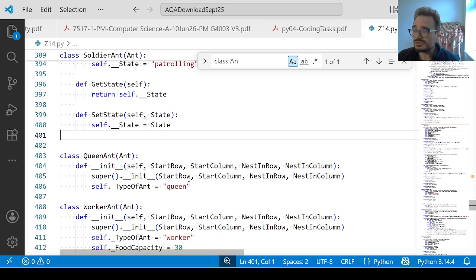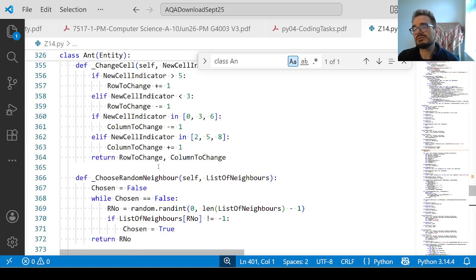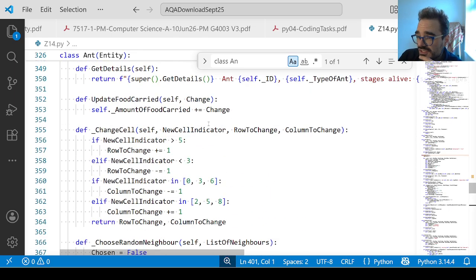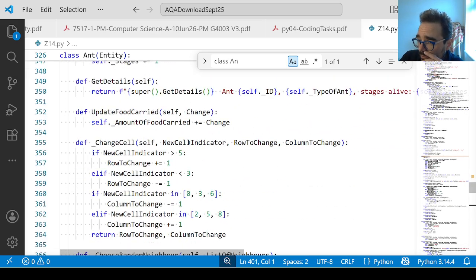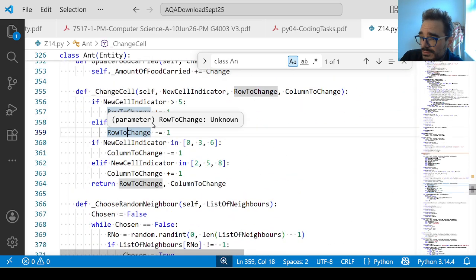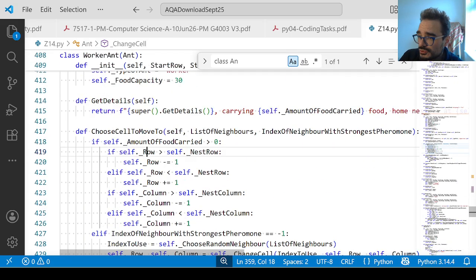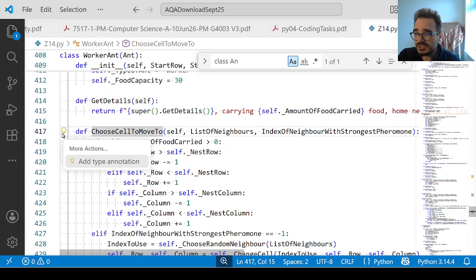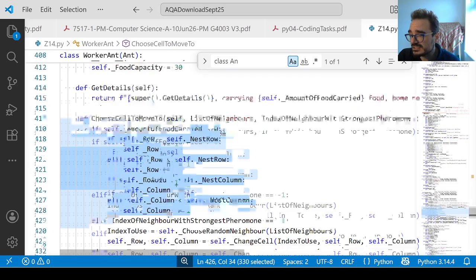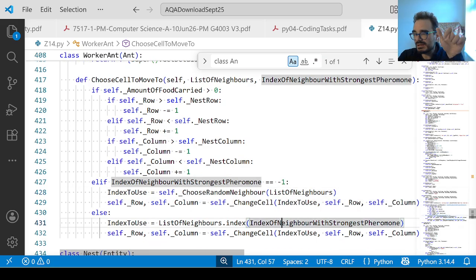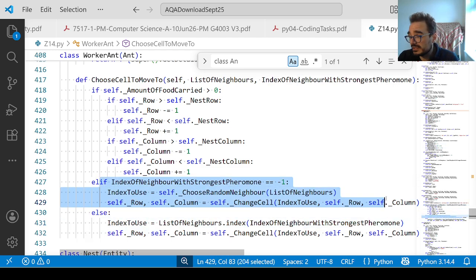Right, that's done. The classes are not structured super well, but this is where you would refactor. They're only asking us for functional changes, never any refactoring. So this is all in the ant class, which is super helpful, but there's a lot of really useful code like choose cell to move to. This is to carry food back to the nest, but it does the random looking around for stuff, and once it smells something, it will go towards the next smelliest cell. And this is the same logic that we want, except not in an if, we want it in if.